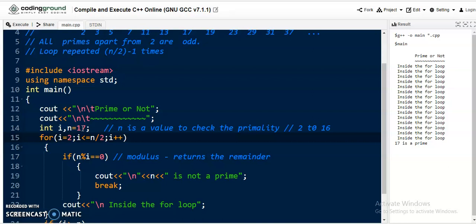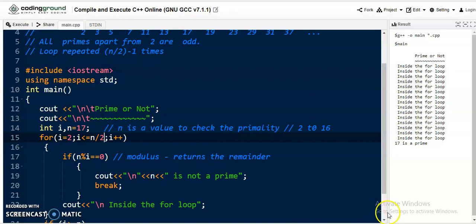Afterwards, no number is going to divide the number exactly. When it takes 10, 17 divided by 10 returns the quotient as 1 and remainder as 7. When it takes 11, it returns the quotient as 1 and remainder as 6. Likewise, using that we are trying to reduce the number of times.